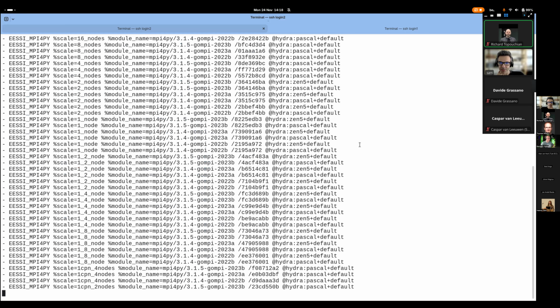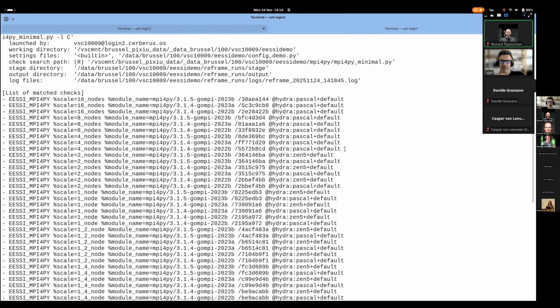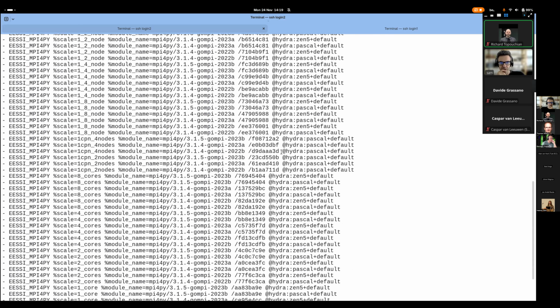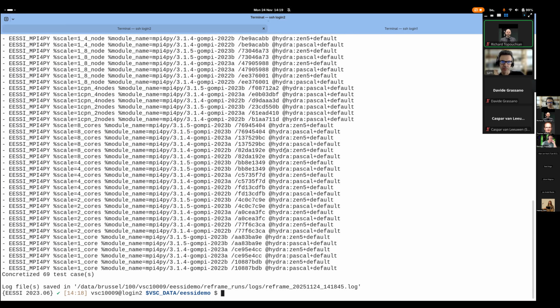Yeah, so we see that we already have a very large amount of concrete test cases generated. You can see that we have many different scales here. We also have many different models. Well, not that many. So we have 2 different ones, the 23B and the 23A ones. And then we can also see that it can run in both the Pascal partition and also on the Zen 5 partition.